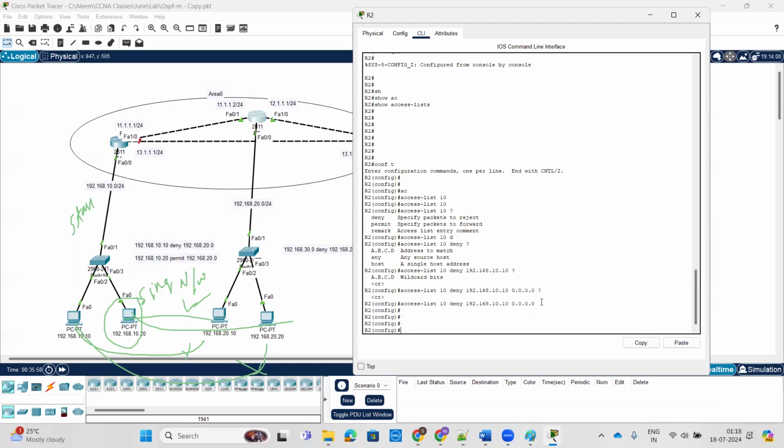Enter. Only one I have created. The permit statement will be applied at the end of the list.